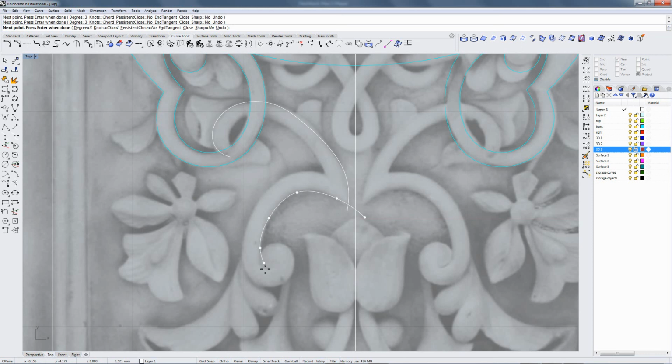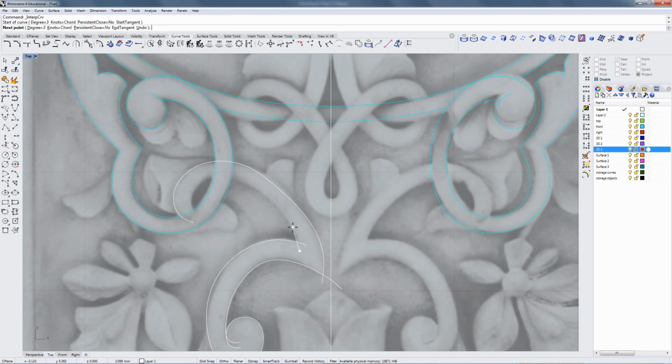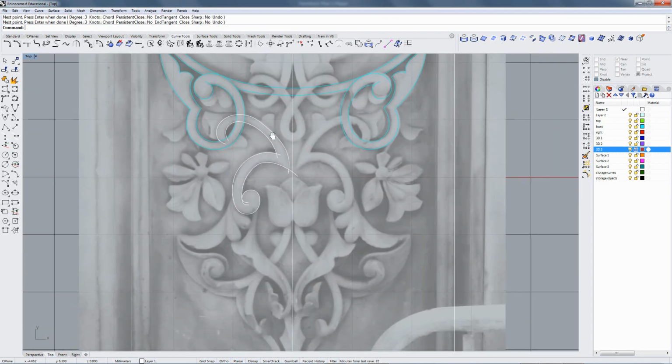Repeating commands is just enter. This could have been an offset curve, but there's enough variation in it I decided not to do that.